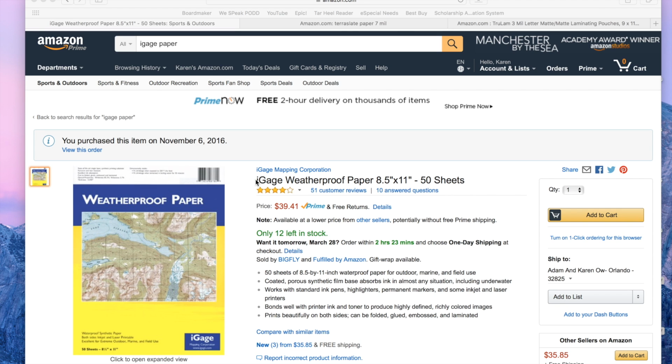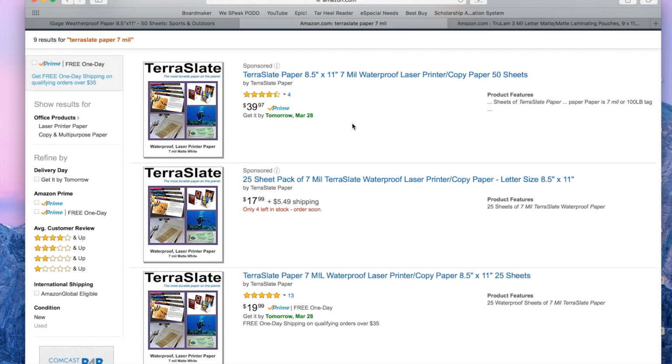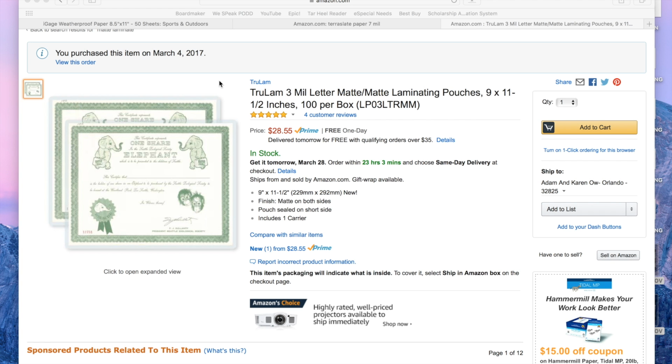There are other kinds of paper, and I'm not going to go through all of the other options, but another popular option would be TerraSlate paper. It's basically the same thing. It just has a little bit of a different feel to it. Just keep in mind that with TerraSlate, whatever they use to measure the thickness of their paper is a little bit different than iGauge. So you're going to want a lower mil paper, or else it's going to be a very, very thick book and very heavy.